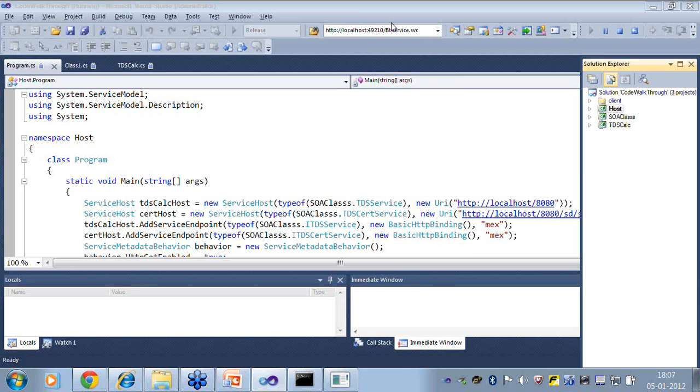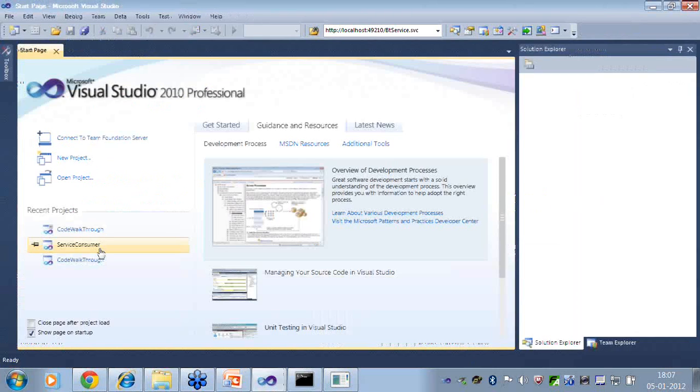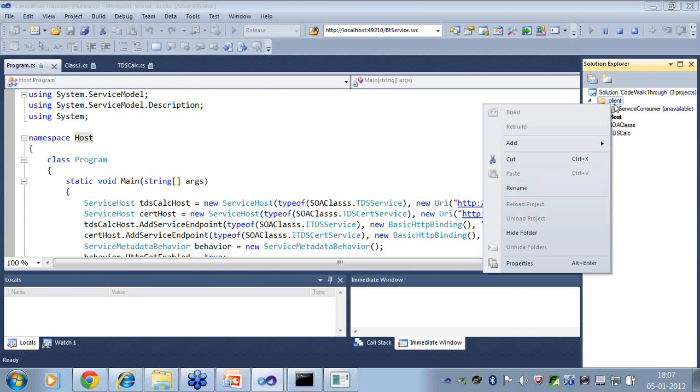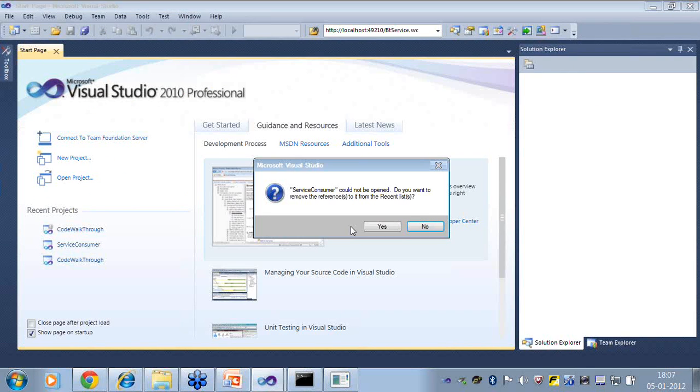Now we can open another Visual Studio and open the client here. So we have options here. First we will use single.